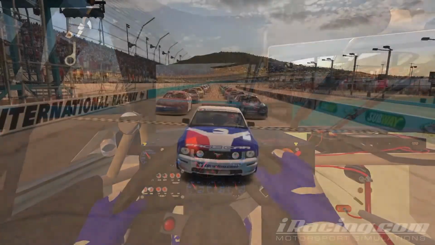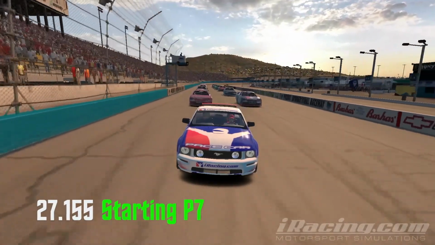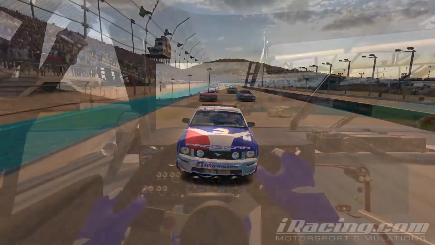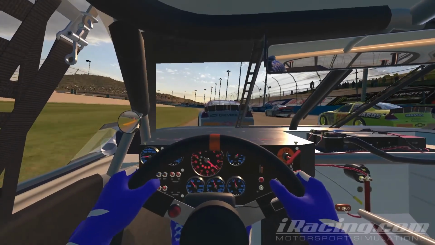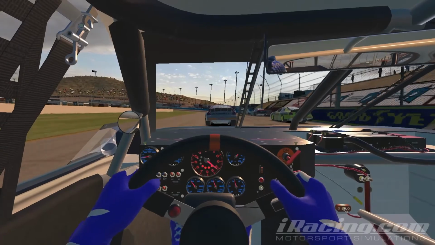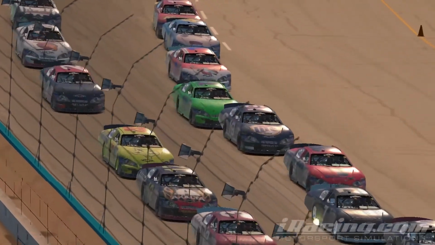And this is a Class D race in Phoenix in the NASCAR National Series. We actually laid down a pretty decent lap, 27.155. We're starting 7th. And this is actually my second race on Phoenix. Our first one didn't go so well. I'm not going to post that because it only lasted 6 laps. We had a bad start, got rear-ended, got taken out going into turn 1, and that was pretty much it.